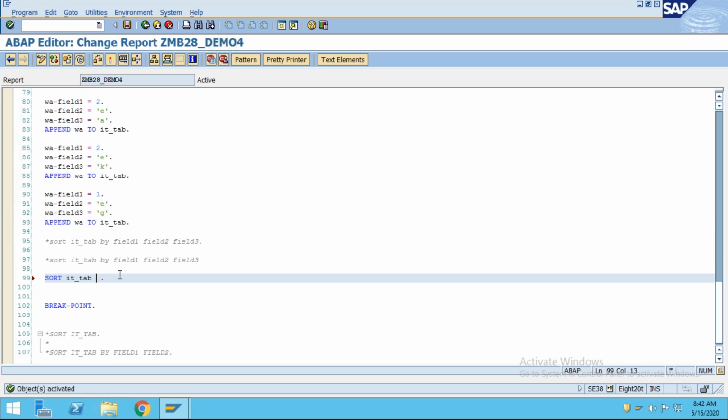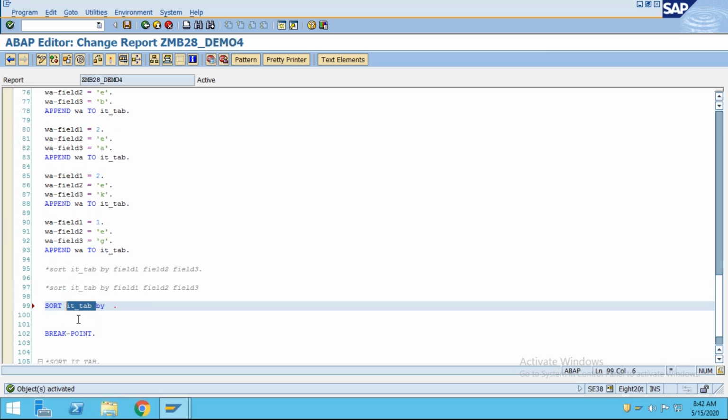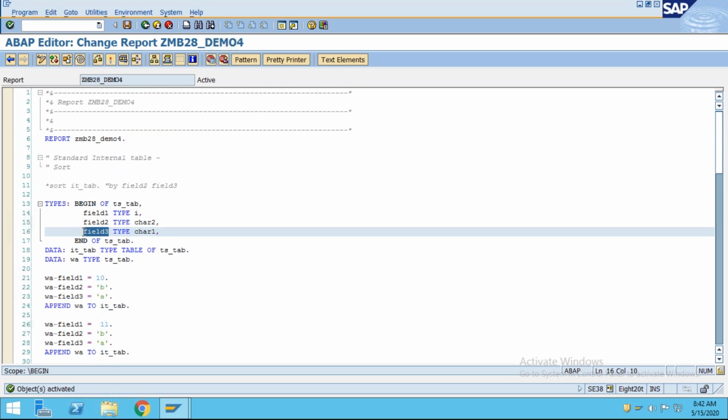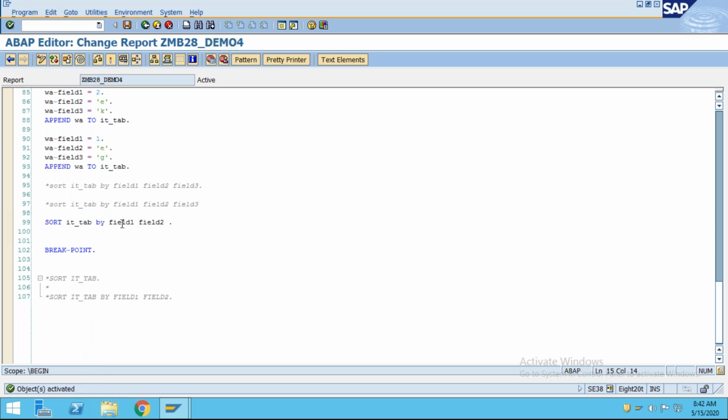If you give the by clause here, there will be no confusion, so why keep any confusion? If you have any confusion, just simply give the by clause with field 1, field 2, whatever fields you want to keep, that's it. This will be perfectly fine. Here there is no confusion. Field 3 will be completely ignored, or it will be decided by the system what to do for field 3. But field 1 and field 2, if we explicitly mention them here, the system will sort it.